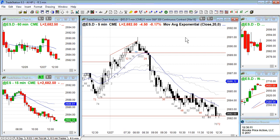Good looking bull bar, right? So for the bulls, it's not terrible to take this buy. The one problem is there are 2 problems. One is you're buying in a tight bear channel, which is not all that good. So the probability is not all that good. And the buy signal bar is only 2 ticks tall, so your risk is small. And whenever you take a low risk trade, the probability is low. If you want higher probability, you have to wait for a strong reversal up.